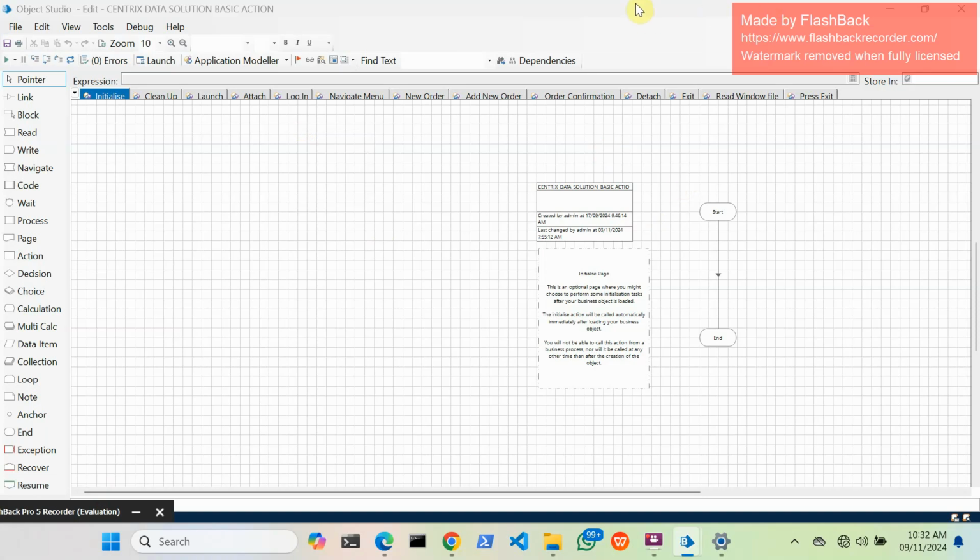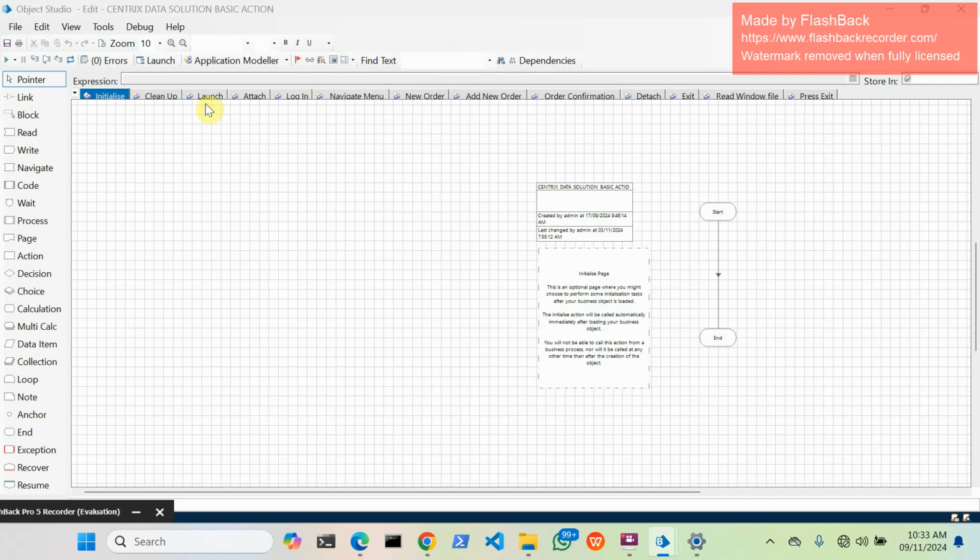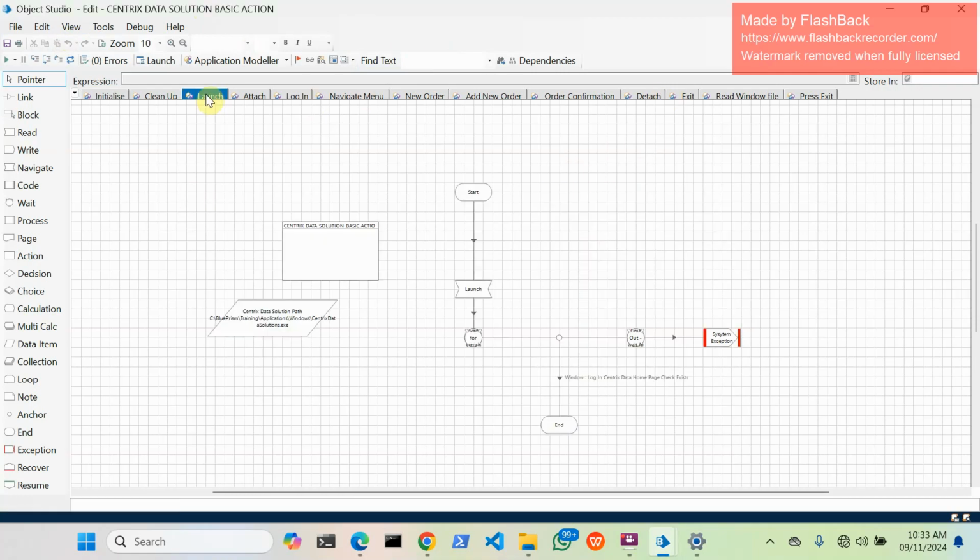So if you are new to Blue Prism, you have to go through the foundation exercise, and this is just the overview of what Blue Prism Enterprise is expecting us to do. Now, this is our object studio, and these are the objects that we are designing. I just want this video to not be more than 10 minutes because this is a summary.